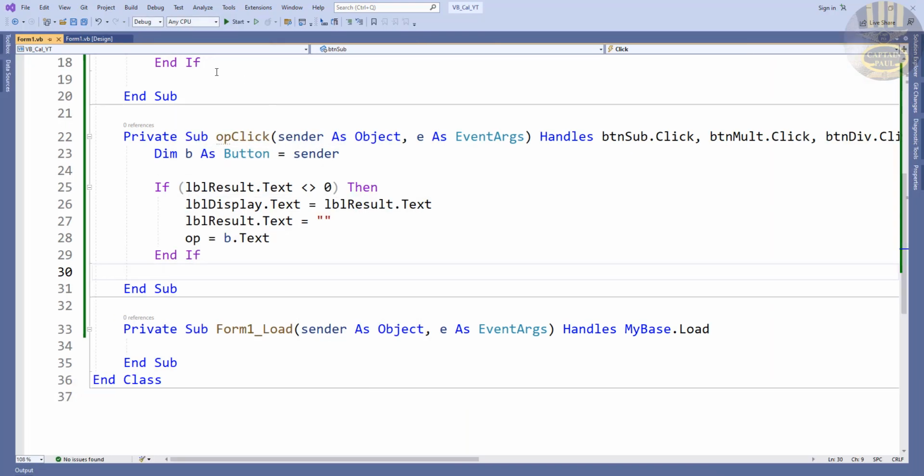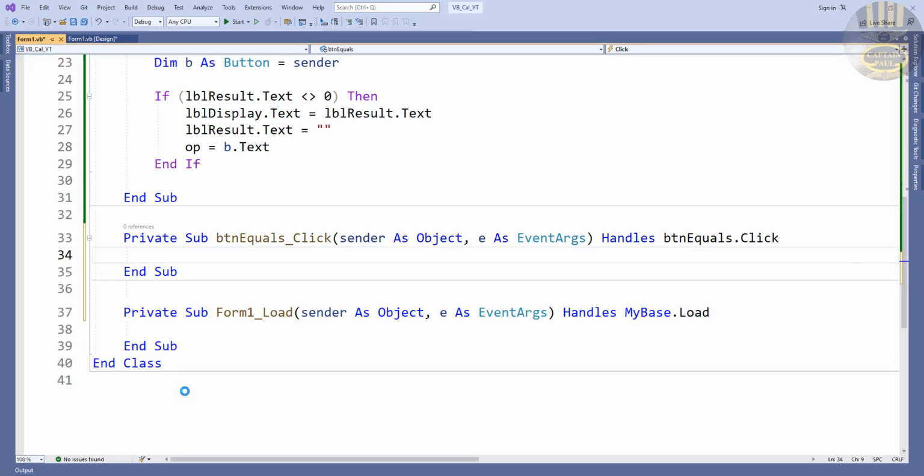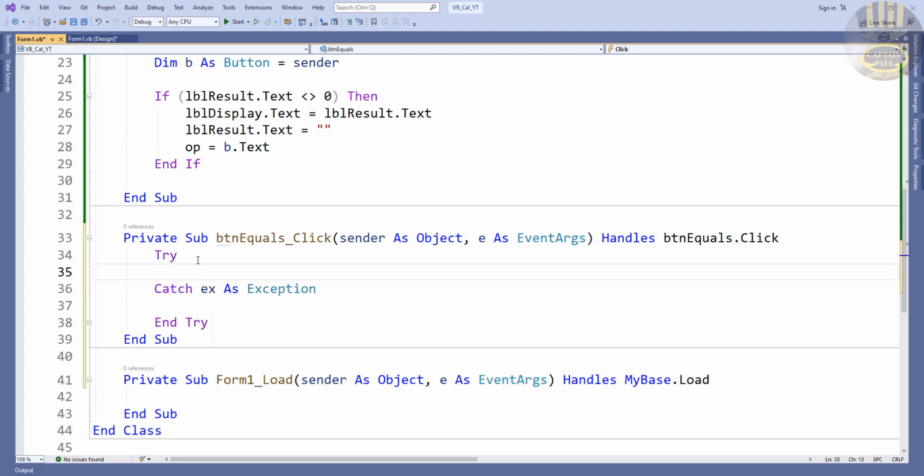Now we need to take care of the equals to make that work as well. Double click on the equals. With the equals, first of all, let's use try catch if I run into any error. And you see this display here?